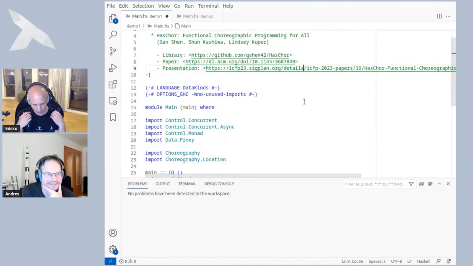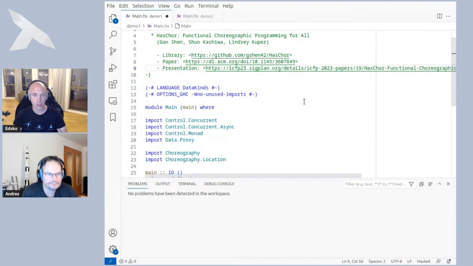So the idea is that if you have a concurrent system, with multiple nodes, maybe a client and a server, but it could also be more than two parties, you typically want some sort of guarantee that they stick to the same protocol. That the server gets only messages from the client that they expect and so forth. Is it a bit like session types? There's a lot of work on type systems for this sort of thing, and session types is the most important example. A session type says that the server must send a message of type A, then expect a message of type B, then send something of type C, and so forth. And then we have a dual to this on the other side, so that the two match up.